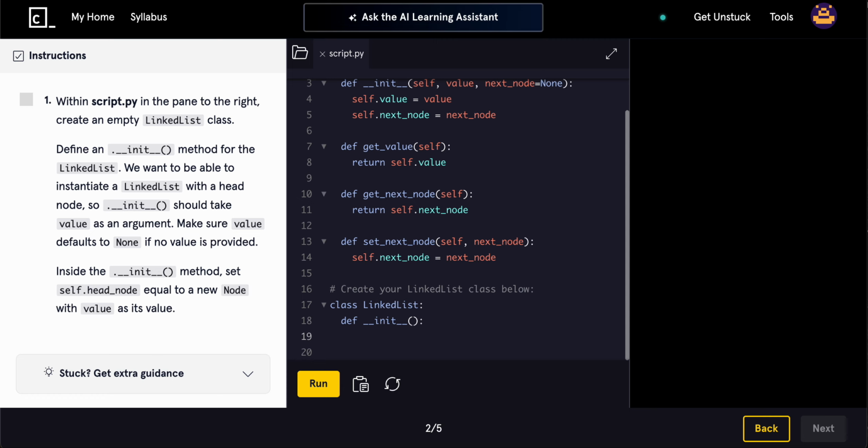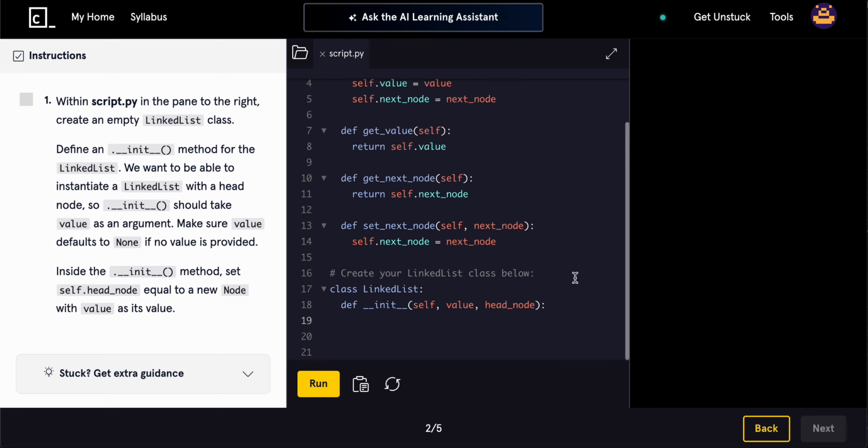So init should take a value as an argument. Okay, let's take value, self as well. And then inside of it, set it. Oh, and then we also need a head node. So that would be self.value equals value, self.head_node is equal to a new node with value.